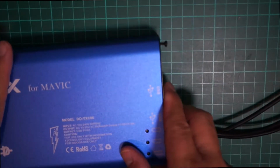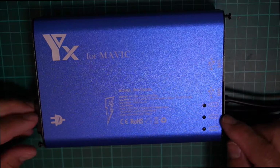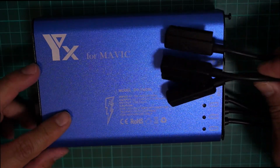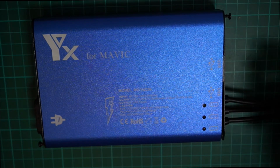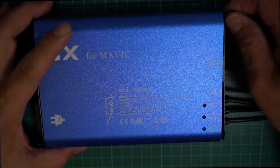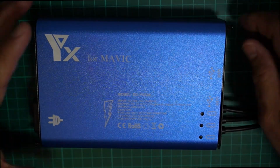And I couldn't get this thing to come on when I connected it to the power and plugged in my battery. Still nothing happened. So I decided to open up the box and show you what's inside that's not working.